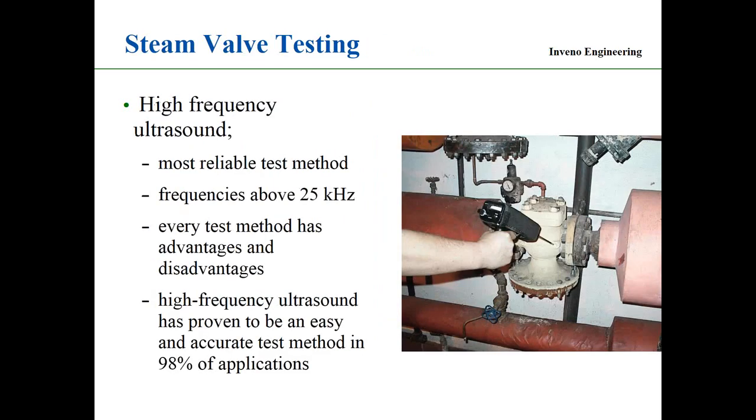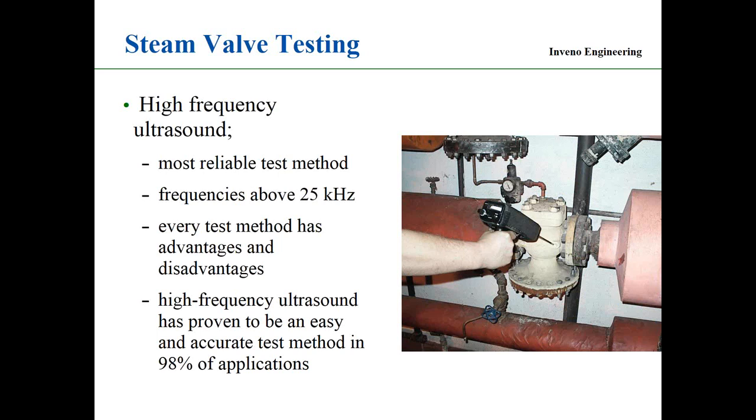So the thing is that high frequency testing has been around for a while and has proved extremely successful. High frequency is anything above 20 kilohertz in frequency, above the human ear. Anything that's passing through a restriction will cause turbulent flow, which generates a high frequency ultrasonic sound. The ultrasound units will pick up this high frequency. Now, typically, when setting up the high frequency units, we want to look at frequencies of 25 kilohertz to roughly 40 kilohertz, which really gives us the best signature with steam passing through a steam valve.